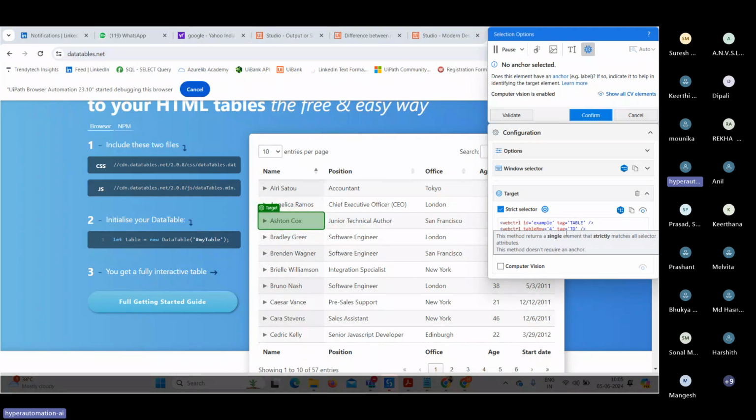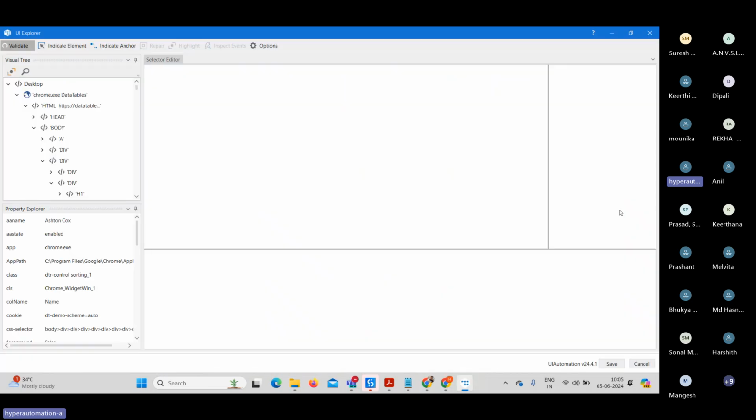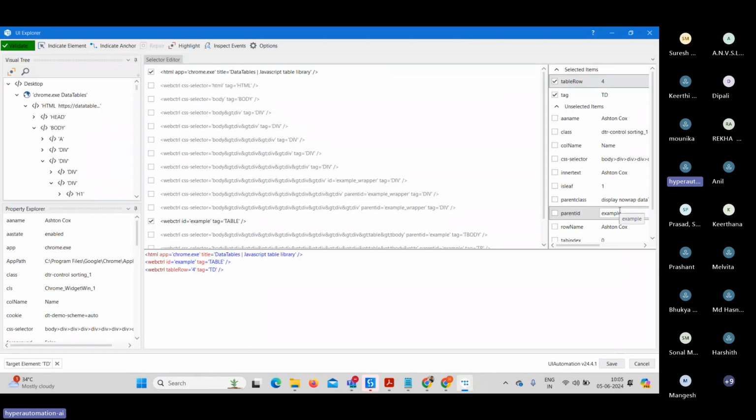Sometimes we also need to select more properties for the element. So how to select more properties for the element? By just clicking on open in UI Explorer. All the steps which I'm trying to show you are very important, because going forward, whenever you're trying to automate, these are the things which will help you get a complete idea.